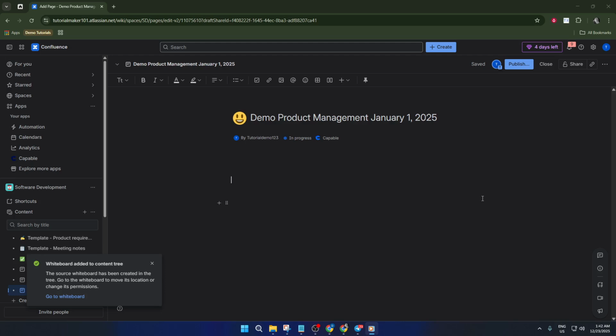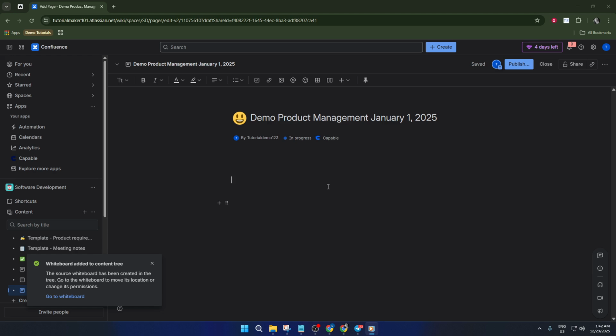If you've ever managed a project or even just a busy workday with your team, you know how easy it is for tasks to slip through the cracks. That's why today, I'll show you exactly how to capture action items in Atlassian Confluence, step by step. By the end of this tutorial, you'll know how to turn every to-do in your meetings or documentation into a clear, trackable task that you and your team can actually follow through on.